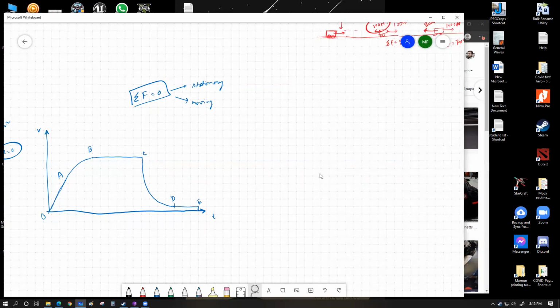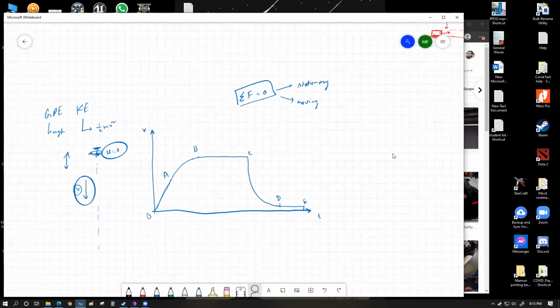One of the things we have to understand is that in this example, this person, a parachutist, is about to fall down. Throughout his entire motion, one downward force is always constant, and that downward force is called weight. Weight will be a constant force. What will change is the air resistance. Air resistance will change in value, and air resistance will change in direction. Air resistance is going to cause the variation of this graph.